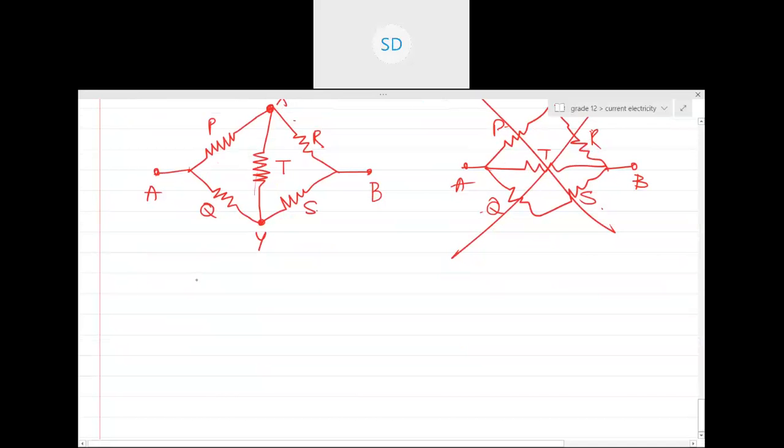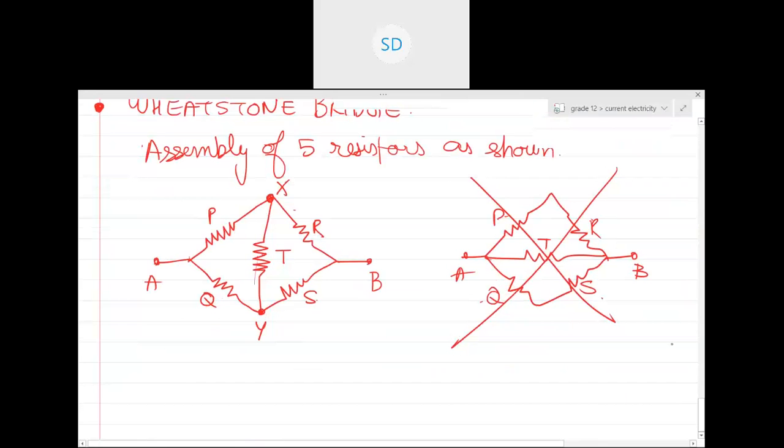What just happened? But anyways, this is the Wheatstone bridge, guys. What is so important about Wheatstone bridge is the balanced condition of Wheatstone bridge. We'll come back to the balanced condition of Wheatstone bridge. First of all, I'll draw the alternate circuits.